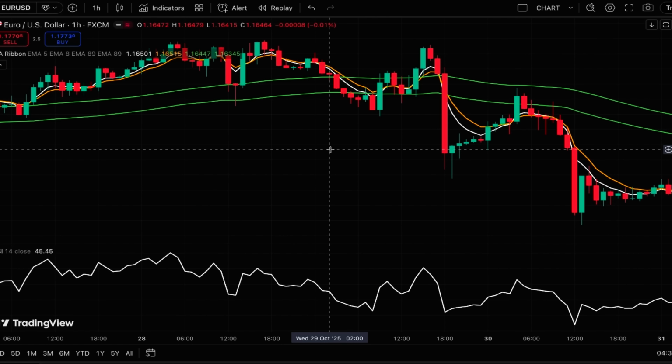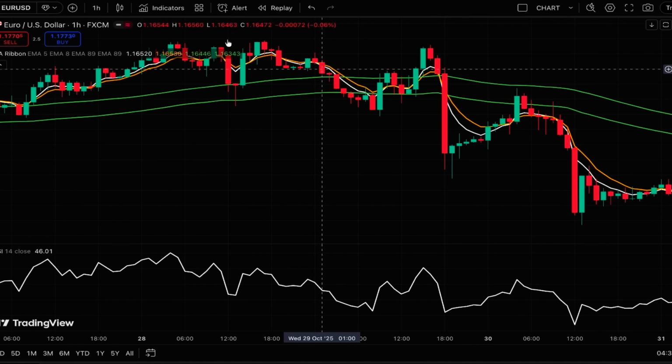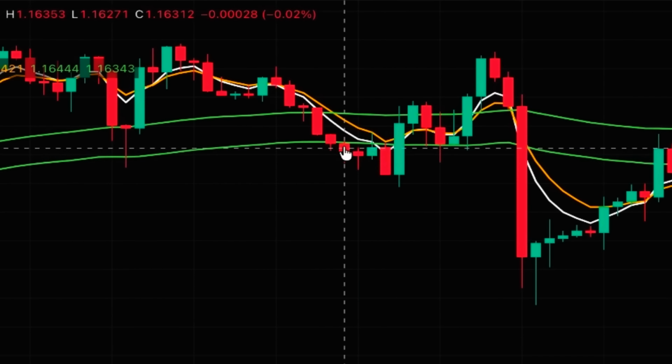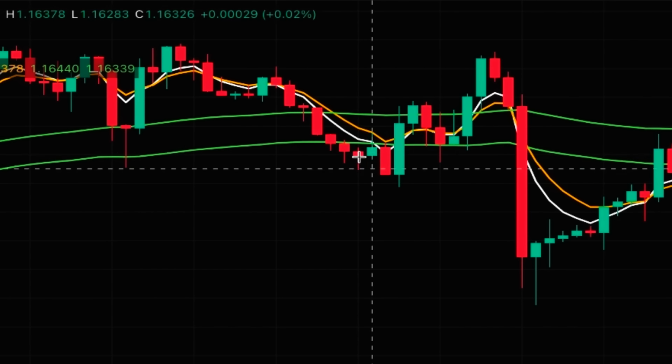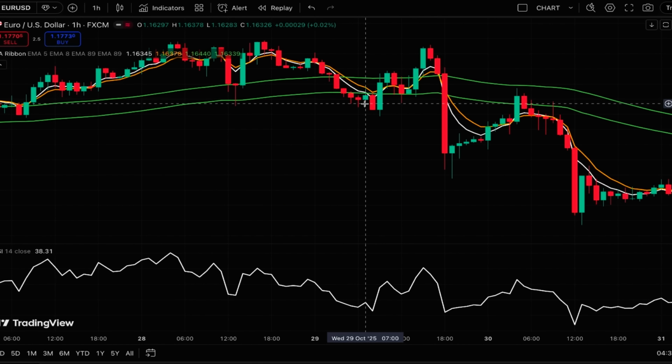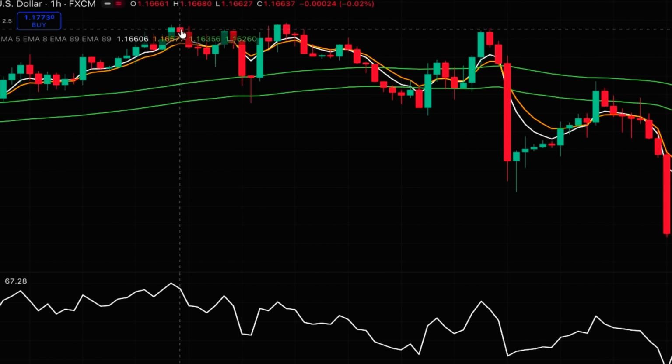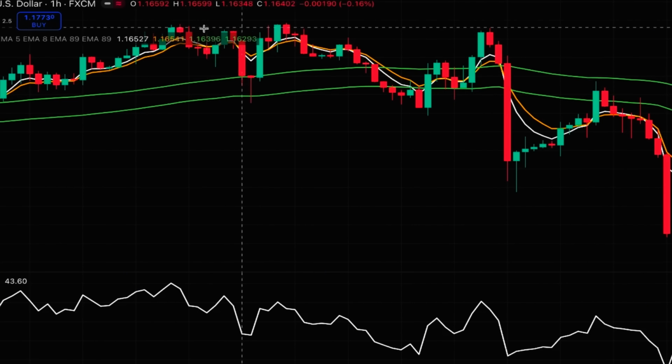For a short position setup, we wait for the crossing of the price from above the green channel to below the green channel. Here at this point, you can see that the price went below the green channel. The next condition is having RSI divergence. This is a short position setup, so we find the highest high of the prior trend, which is at this level, and here we should have a bearish divergence.